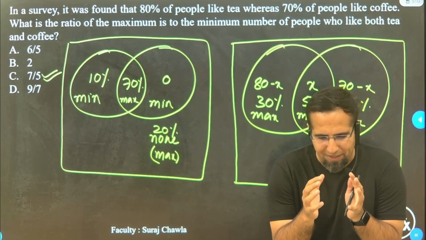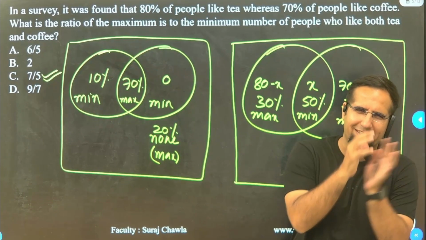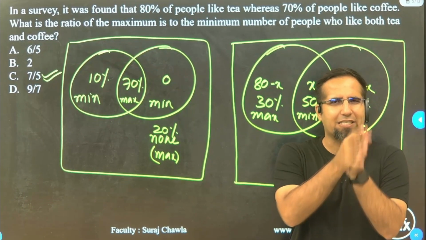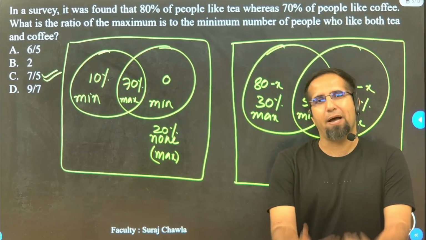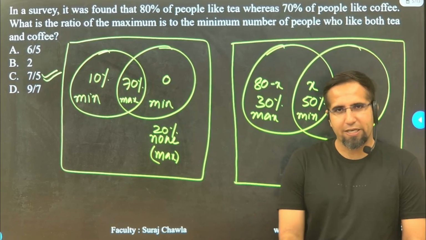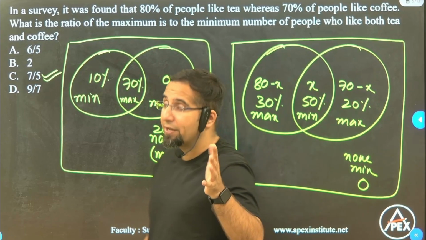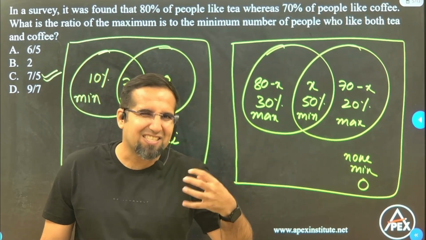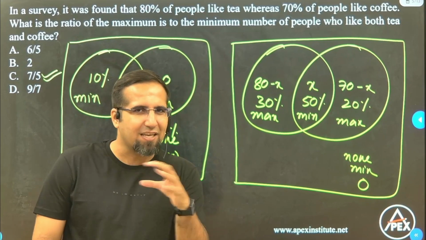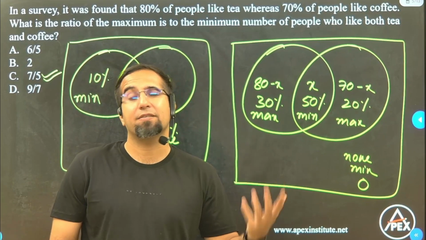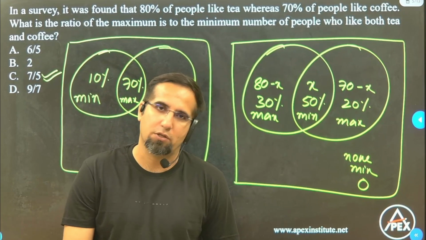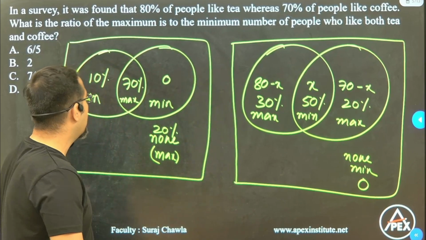Clear? तो अगर इसका basics proper नहीं है तो please go back, revise the basics of a two set Venn diagram, maximum minima कैसे लेते हैं and then come back and solve this. Clear guys? So remember, excess data is a very interesting concept in Venn diagrams, especially in quant questions, जहां पे कि सिंगल क्वेश्चंस आता है, वहां पे excess data का यूसेज बहुत ही इंपॉर्टेंट हो जाता है. ठीक है, let's move forward.